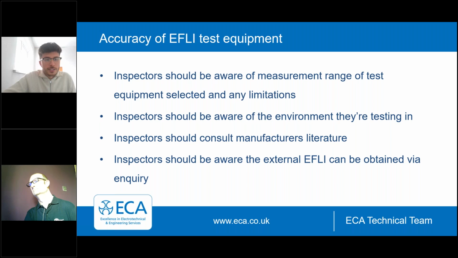I think the last thing to bolt onto this, going back to something I discussed earlier, is considering whether you actually need to carry out a measurement. Of course, external Earth Fault Loop impedance values can be obtained by inquiry. So if you've got a private supply, a newly commissioned transformer, we'd hope that the people that have commissioned the transformer can provide you with that information if that's outside your scope of works. And then maybe if you're still working very close to source, you can conduct the other method via measurements of R1, R2 and calculate that way and so on. Not always the case, I understand, but it's something to consider.